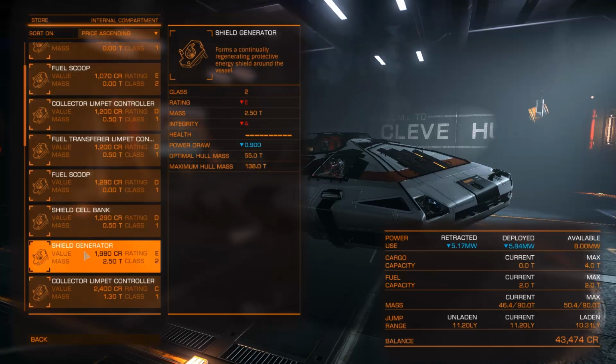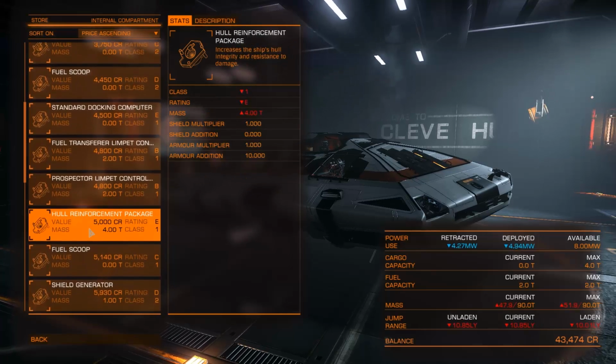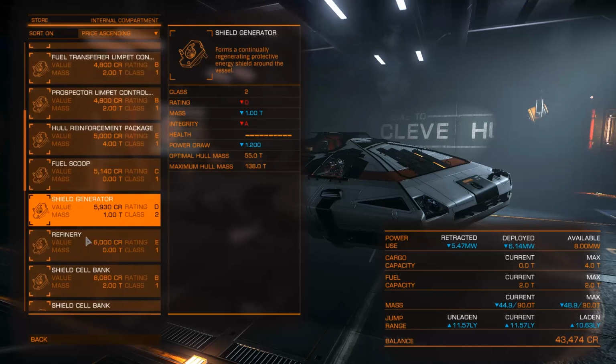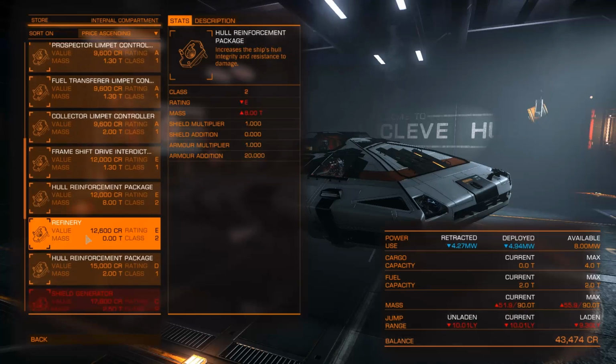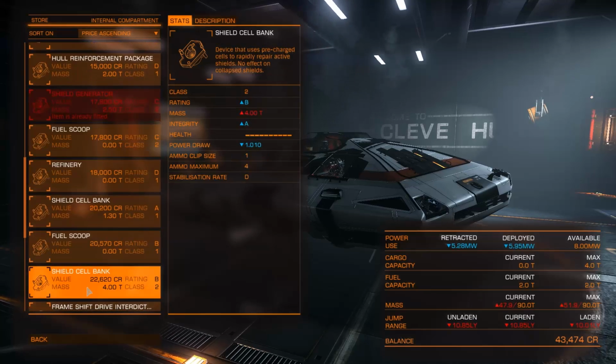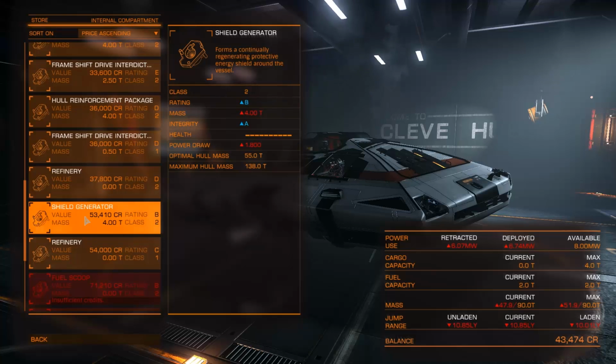Shield generator is not better than the one I currently have. Shield cell bank. It's kind of hard to find a good shield generator in this day and age. It's ridiculous. I think I've already got a pretty decent one though, to be honest. Yeah, see, I spent a decent amount of money on it. Anyway, so yeah, this is me kind of wasting your time just looking at random stuff.